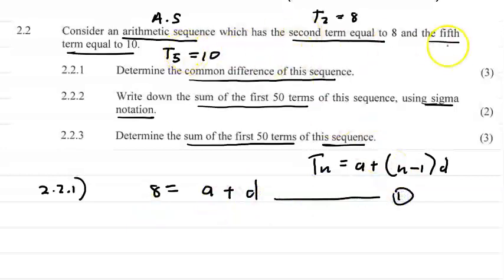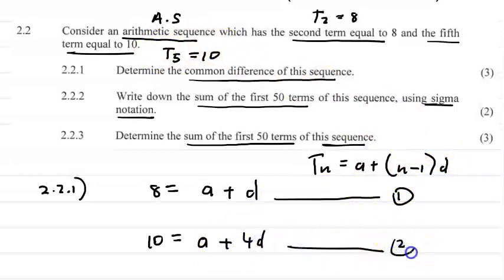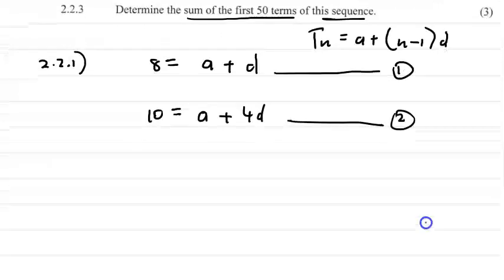The second equation I'll get from, they tell me that the fifth term is equal to 10. So I'll say 10 equals, once again, A. I'm using this formula, the general term of an arithmetic sequence once again. So that will be A plus what they told me, the fifth term, so that will be 5 minus 1 is 4 times d is 4d, so that will be plus 4d, and that will be called equation 2. Now if I look carefully, I've got simultaneous equations. As you can see, I've got two linear equations, simultaneous equations.